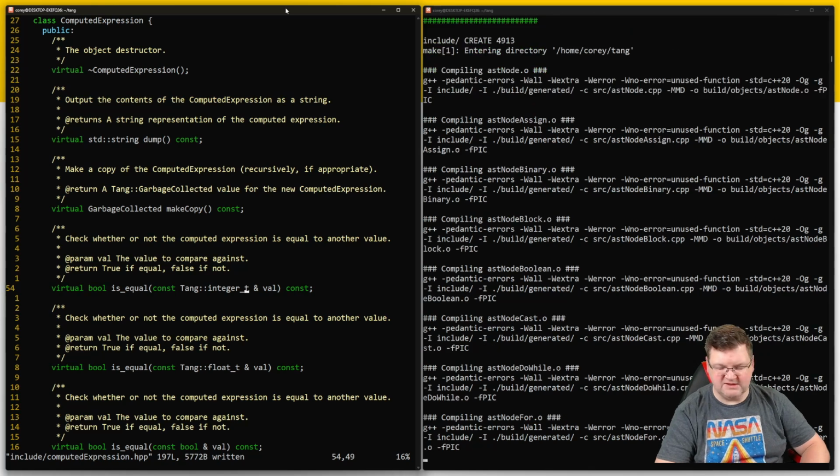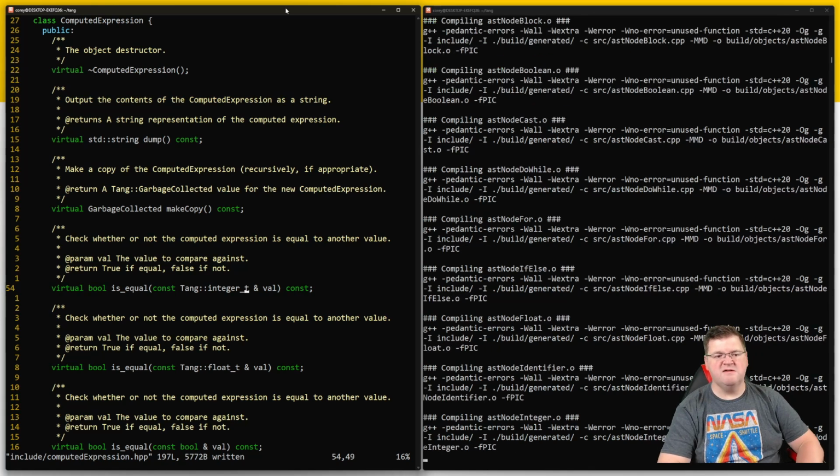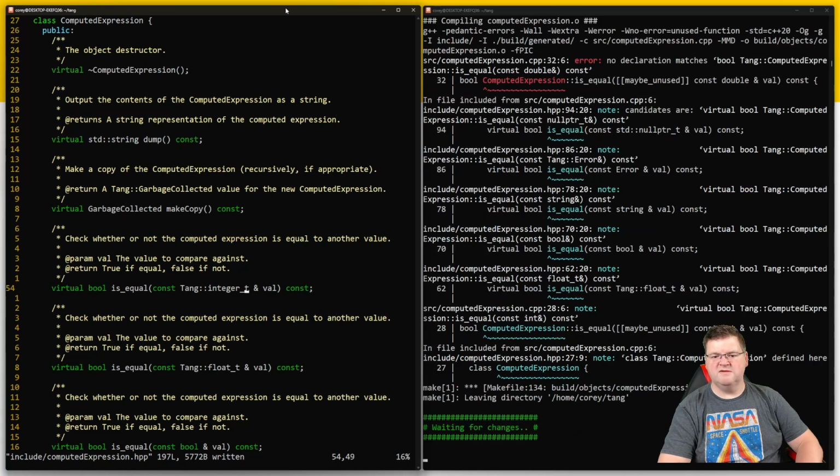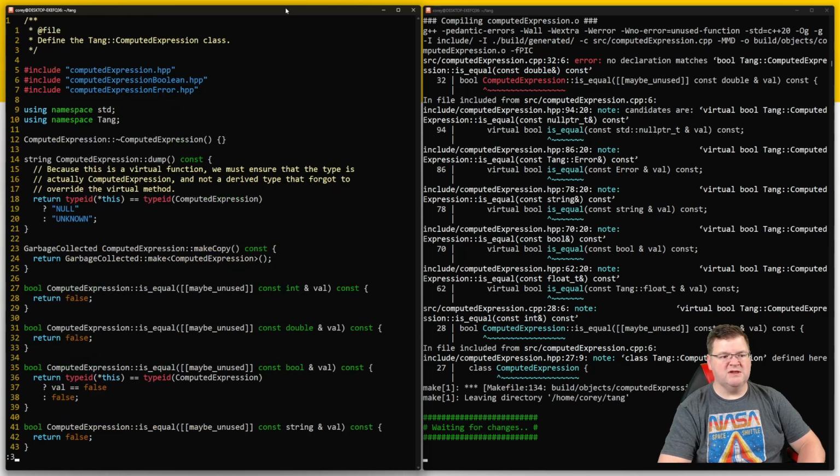It's probably going to tell me it's missing some stuff now. This is in the computed expression. So edit the source for computed expression, line 32.